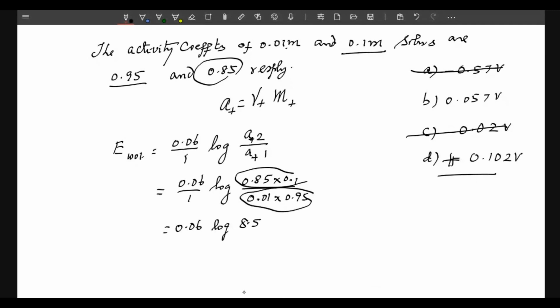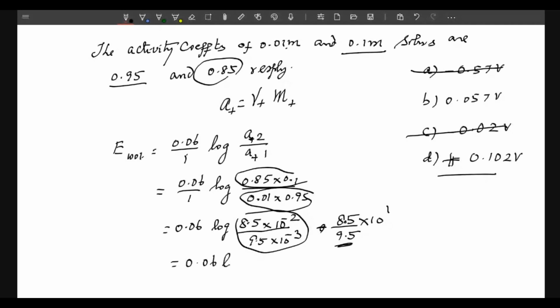Log of, you can write it as 8.5 into 10 power minus 1. This is also 8.1 into 10 power minus 1. Totally, it is this one. And in the following one, this is 9.5 into 10 power minus 1, below 1 into 10 power minus 3. Therefore, it is 10 power minus 3. If you cancel this, after canceling you would get 10 power plus 3, 10 power minus 1, 85 divided by 9.5. Okay, 85 or 8.5 into 10 power 1. And how to divide this? Add 0.5 to this and convert it to a whole number. Add 0.5 and you will get, what is the result?